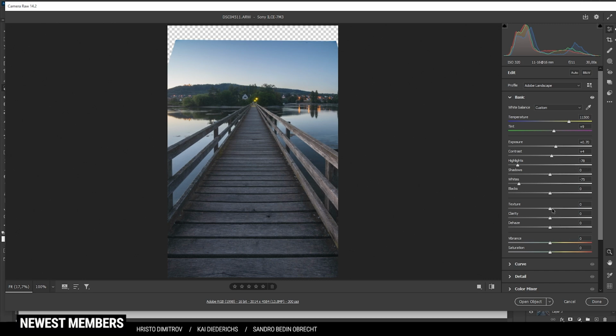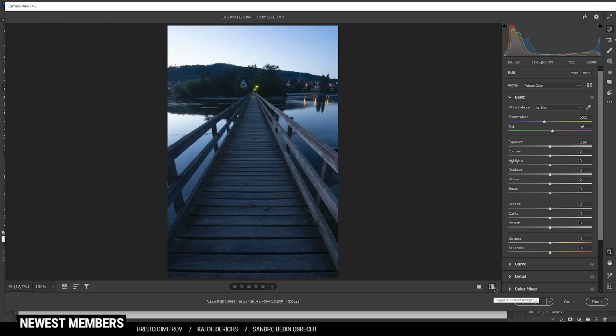Then let's also add some texture, giving this shot more sharpness, some clarity, and maybe let's drop the dehaze to make the soft look a little more visible. Finally, I do want to introduce some saturation by bringing up the vibrance and the saturation itself. Alright, perfect. Let's compare to before real quick. You can see the colors look much nicer and the vertical lines are fixed as well.